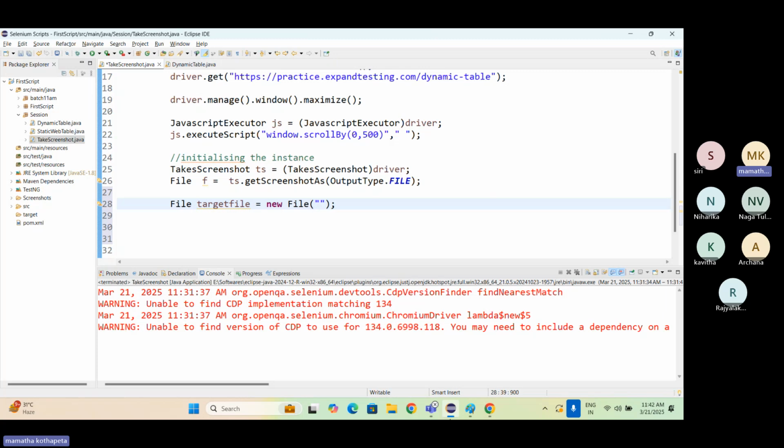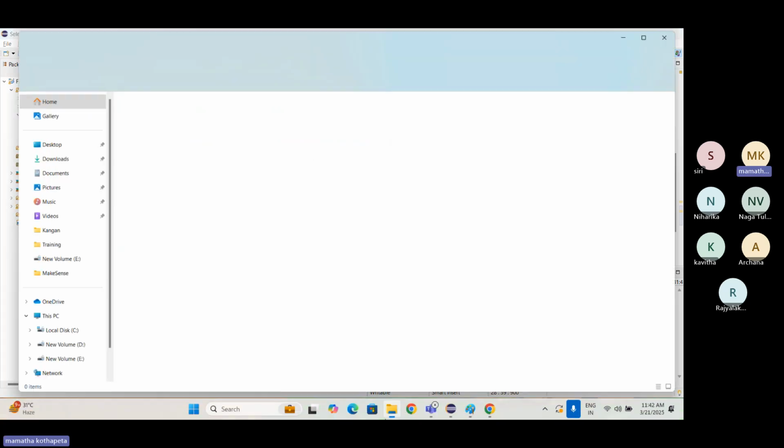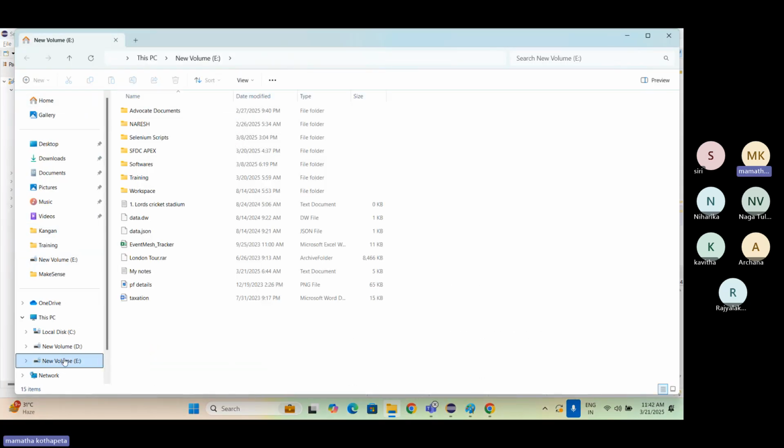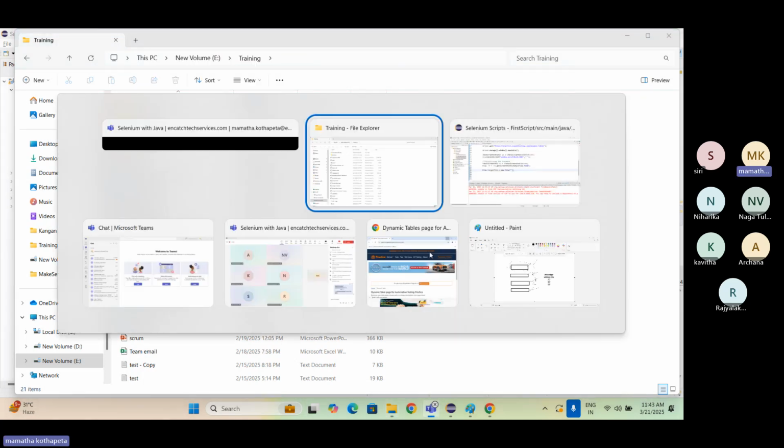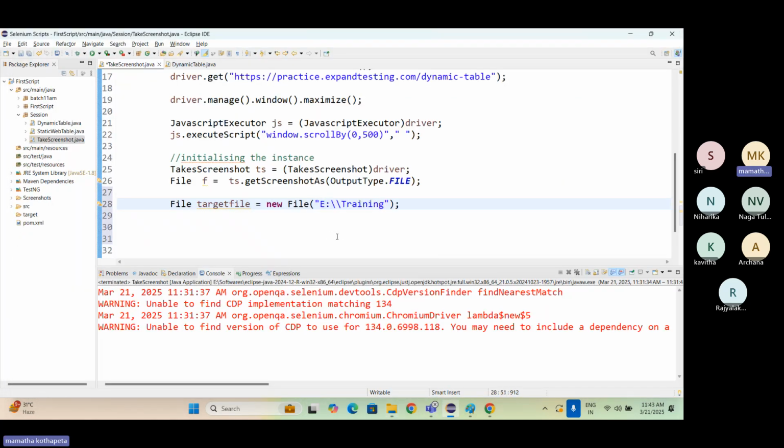Now, let's say I'm opening my drive, and let's say I want to store it in training. I want to store it here, and I'll come back and paste it. Then what would be the name of the file?